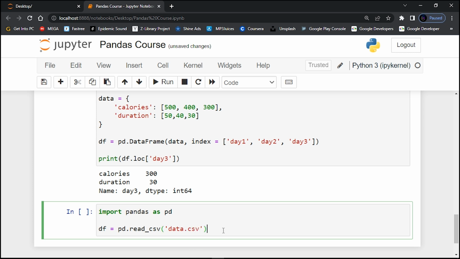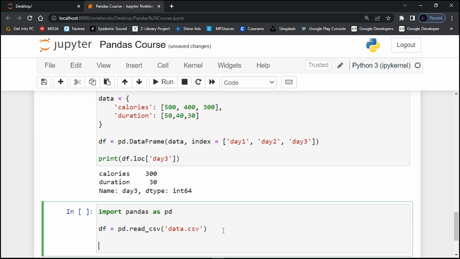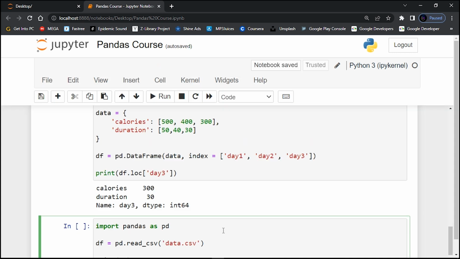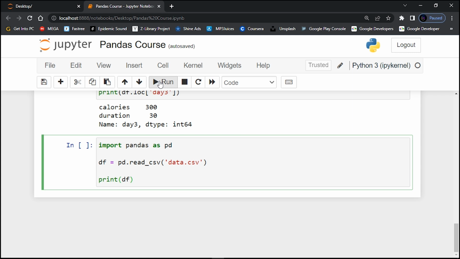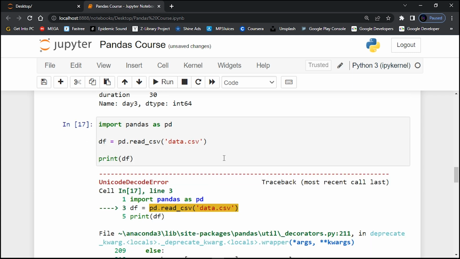And then when I run, let me say for example, print the df data frame, then I guess it will return that data frame. Let me try to run and see if it will work.